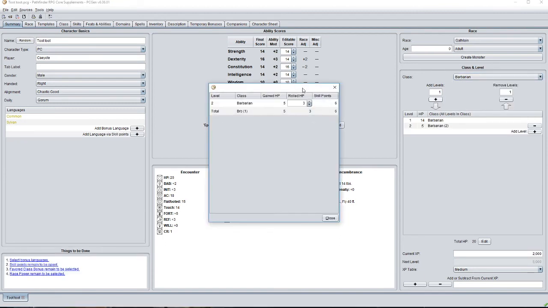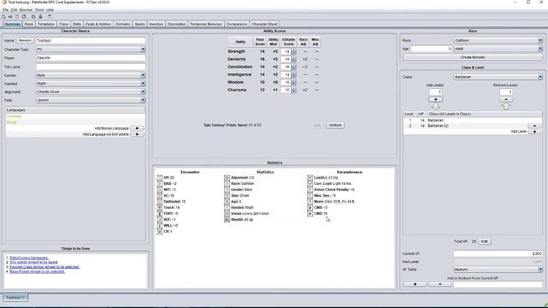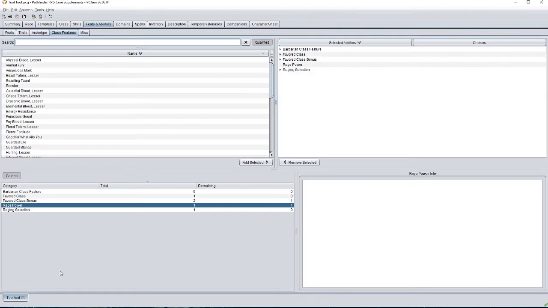And like I said, it'll bring up your HP, and now it automatically randomly rolls it, but since I'm creating this character ostensibly for the HSG campaign, our house rule is first 3 levels, get max health. Woohoo! And I am a healthy little barbarian. Then you have your things to be done again. You've got skill points to be spent. You've got class bonuses. And now I have a class feature, a rage power to select.